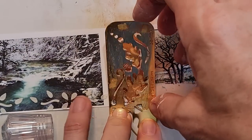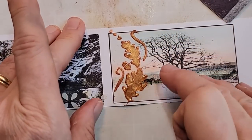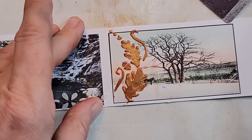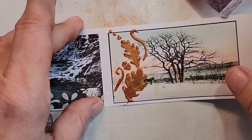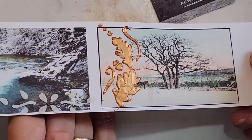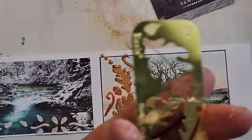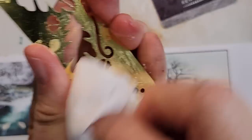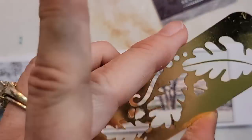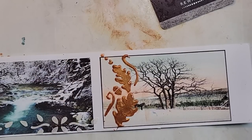Okay. Oh, that's pretty. So I'm going to take that off. Pretty much. It maybe stains a little, so I'm going to be a little careful with the design. But there we have that. And look at that. That's just going to dry like that. That's kind of cool. Now remember, important to address your stencil right away. Clean the goop off, a little wet wipe in hand, and your stencil is good and ready to go for round 2.